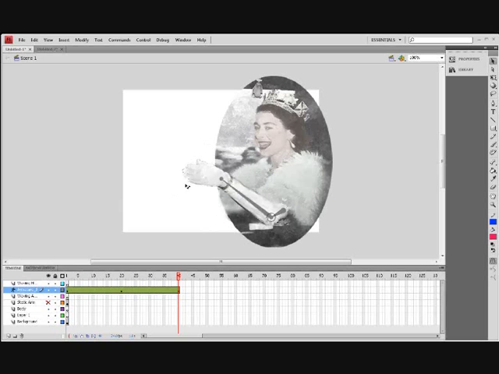So then you want to move it back down. So do it again, 60, insert pose, move it back up again. If I press enter, let's look at what we've got so far. So we've lost our background, but we'll sort that out at the end. I'm just going to sort the movement out.